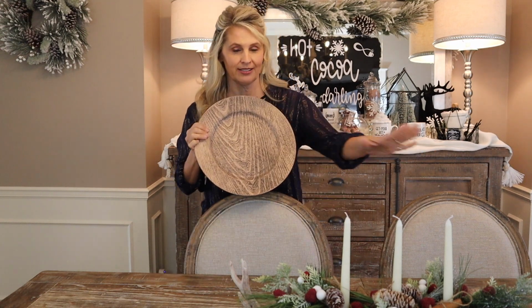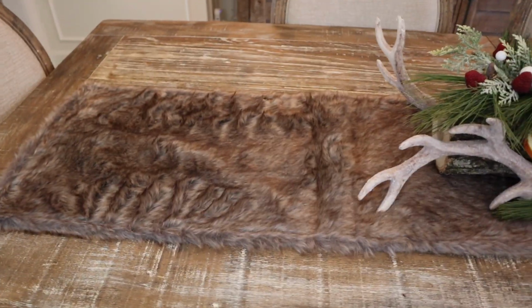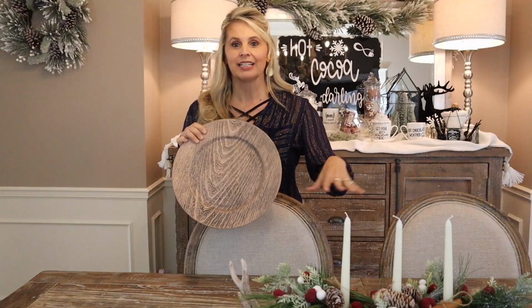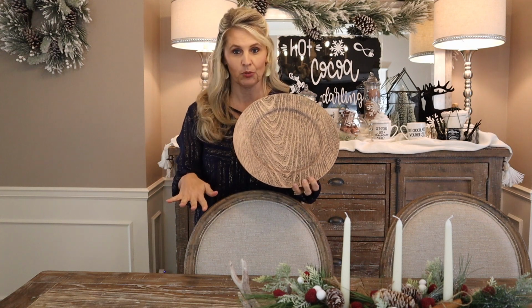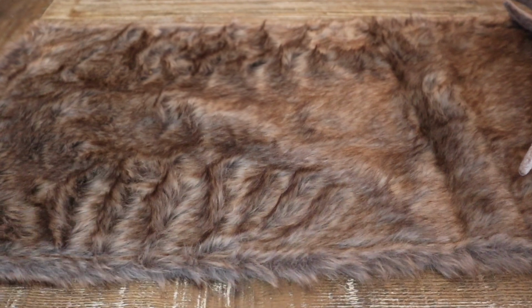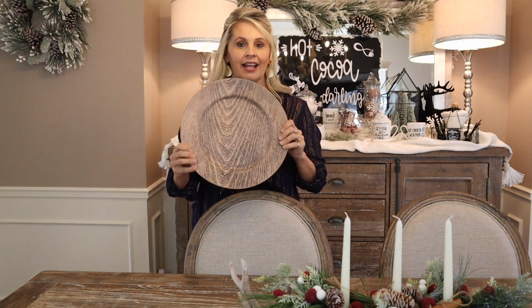To begin with, as you know if you saw my other videos, I have a deer theme going on in this dining room, and kind of a rustic thing. Obviously you saw the buck horns on the centerpiece. So the charger that I'm using is a wood charger to stick with the rustic feel of the table. And as you saw before, I have this really pretty deer fur table runner, and that is the only thing I'm going to place down. I'm not going to do a tablecloth because I really like the wood of my table. So next up, we're going to add this charger.